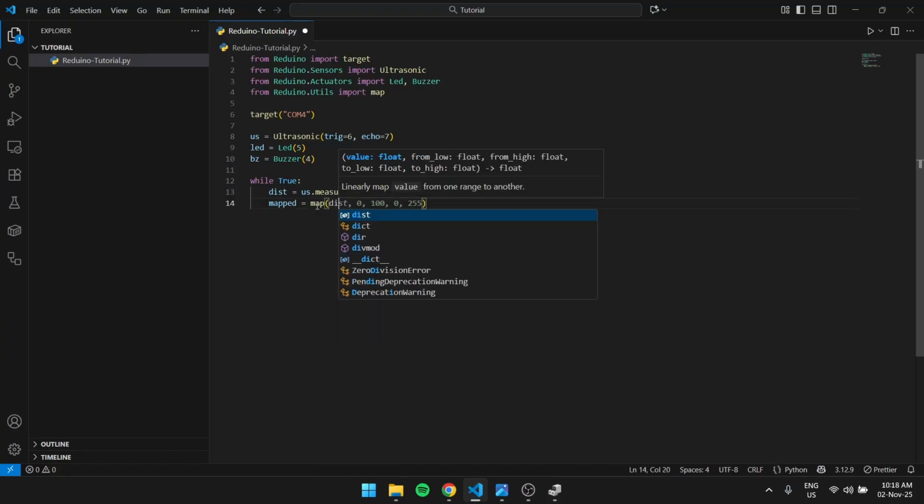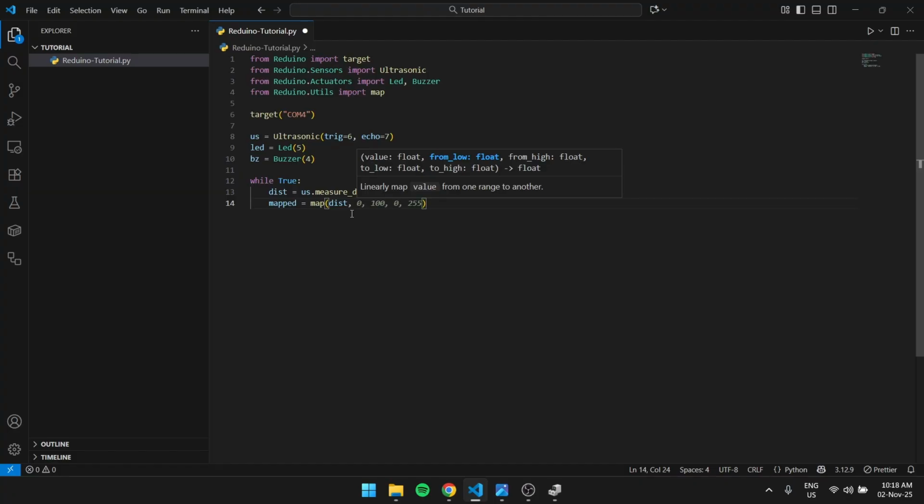We want to map this value of distance. Because my setup is on my table, I think the maximum range I will get is 20. So I will specify my range as 0, 20. When my object is really close to the sensor, that is when it's 0, I want my LED to be the brightest it is, which is at 255.